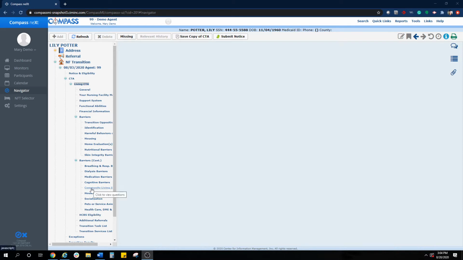So a transition navigator will go in and answer all those questions and then click the Submit Notice button, and then at that point a record will be created that will show up underneath the Notice and Eligibility node, and that record will contain state review fields.